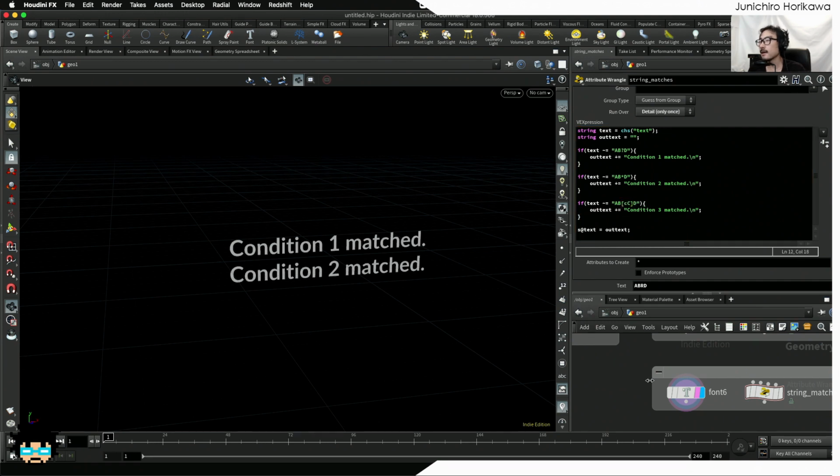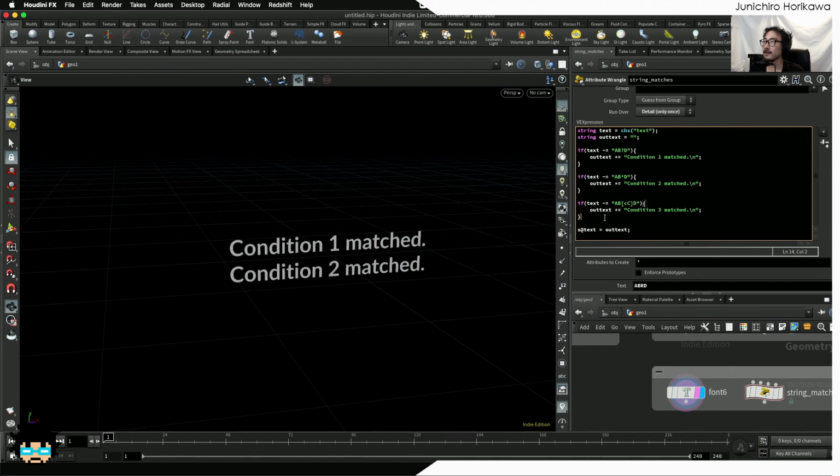Now let's try out another pattern. Let's say you want to accept any kind of characters in between A, B, and D using this asterisk, but you want to exclude some of the characters in between A, B, and D. For example, you want to avoid using lowercase c or uppercase C. All the other characters can be used, but only lowercase c and capital C are the ones you don't want to use.